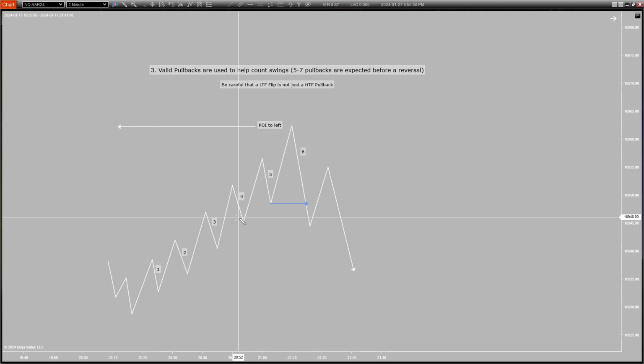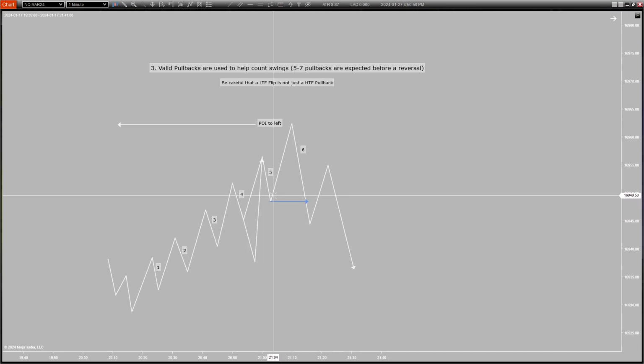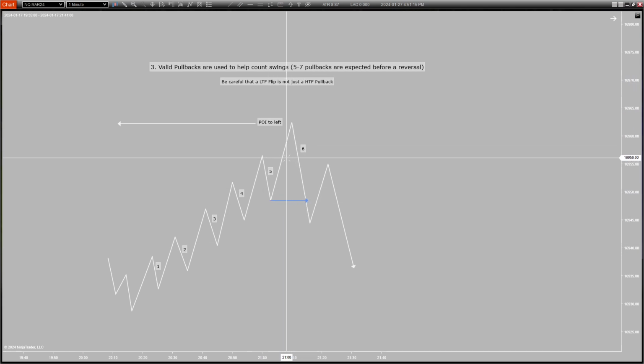And ideally, honestly, something like this would have happened earlier to give you a fake flip. So you can also have your first flip is fake out of the way. Hopefully somewhere down here, in the first couple of swings, you get a fake flip. You're like, oh, of course that's going to be a fake flip. First flip is fake, plus we're not even 5, 6, 7 swings up yet. And then ideally you also get some POI to the left, so some SND zone or any zone really.